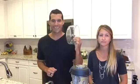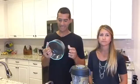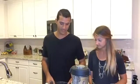So we literally went to Costco at the time. We had a membership, and I think we spent $30-$40, and we got a whole set of Pyrex. Pyrex is glass. When you put food in it, the plastics don't leach, and you can use this for our source of storage. Obviously, you can use Tupperware, but getting rid of your Tupperware would be a huge step in getting healthy and getting your kitchen healthy.